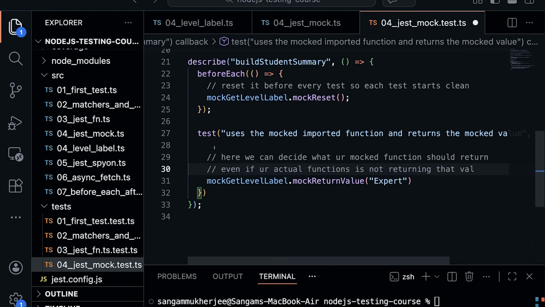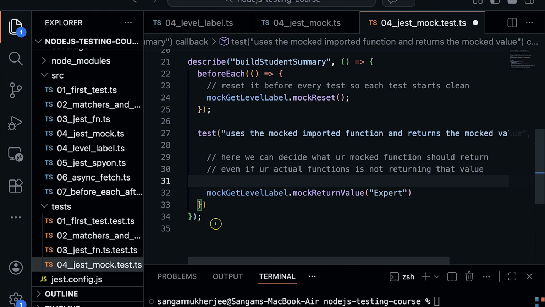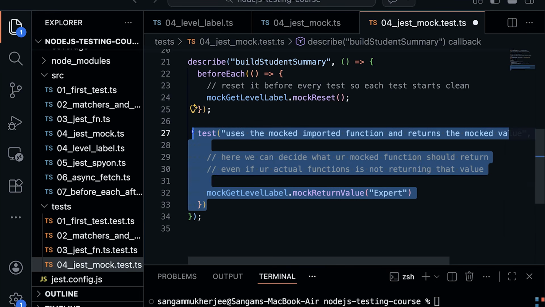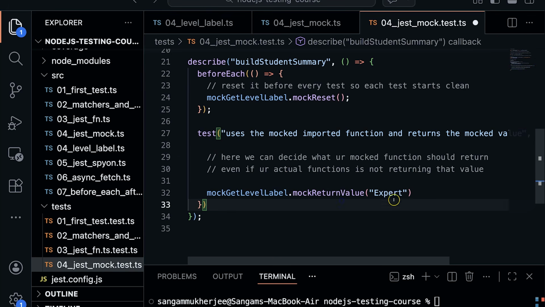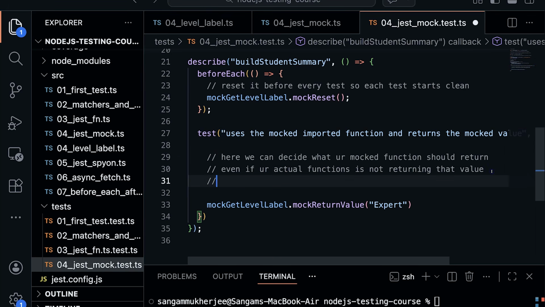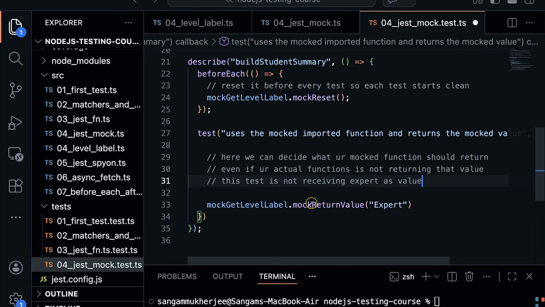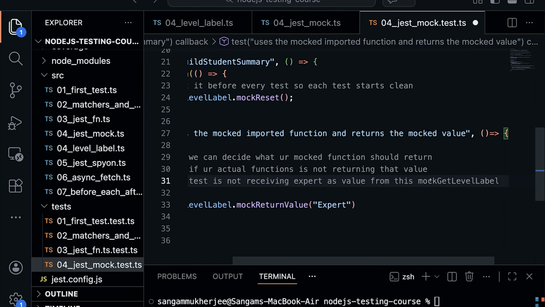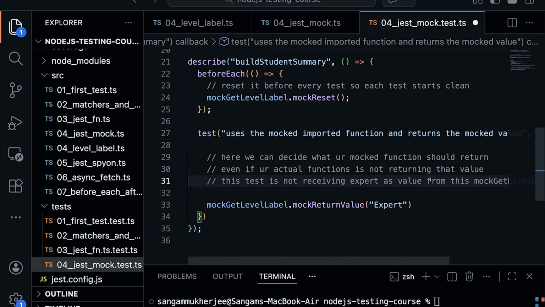So the test we are now writing is going to receive expert as the value from this mock function. Remember, here we are actually controlling this mock. This is important.